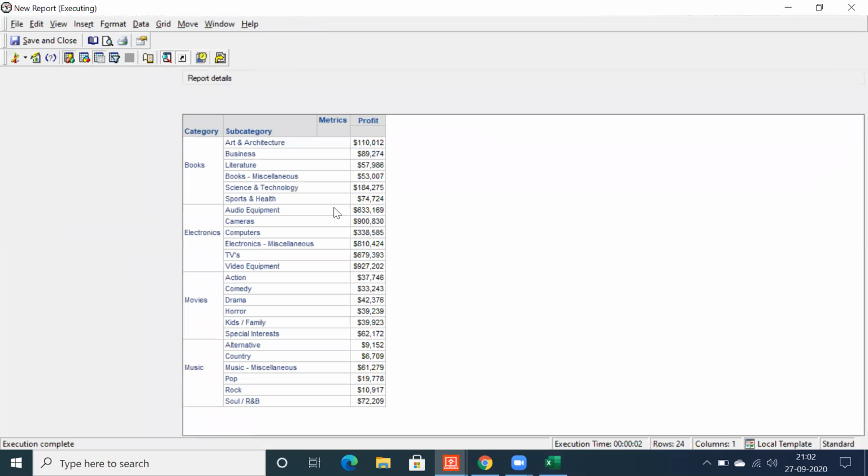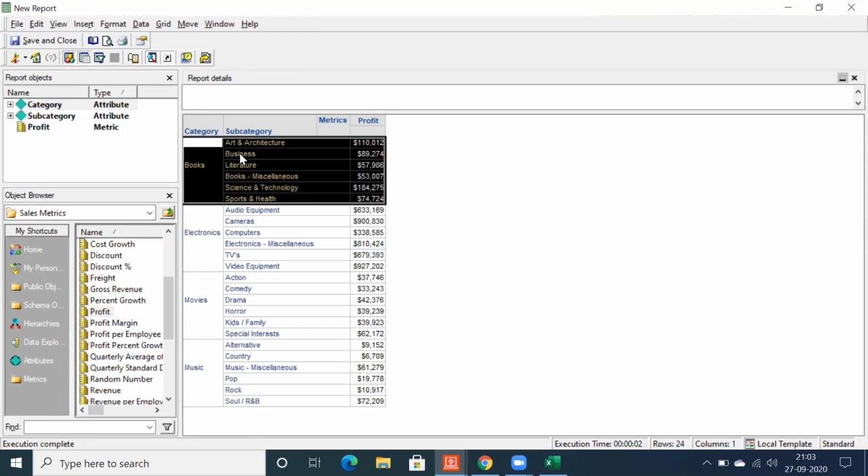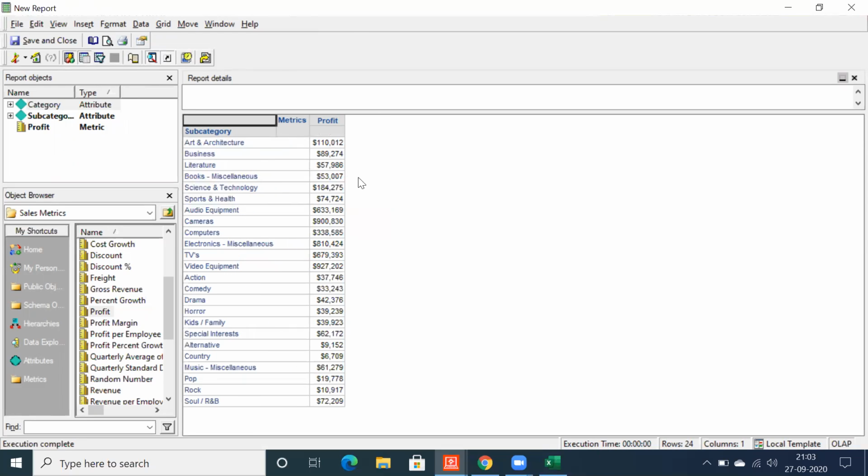As you know, the default aggregation, we have seen that in the previous class, the dynamic aggregation concept, it's the same. By default, this profit is calculating across the lowest level. It will consider category and subcategory. But here it's a parent and child, so if you remove category, we don't have any changes, because it's a parent and child relationship.